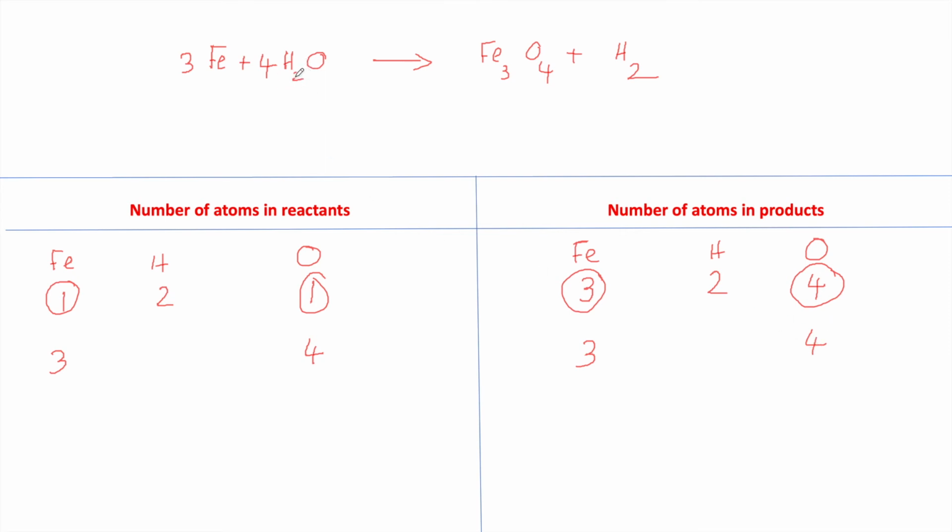Then what happened to hydrogen? It was previously balanced, but after balancing oxygen, hydrogen it's 8 now in the reactant side. But in the product side, it's 2 only. So I can keep a 4 here to balance hydrogen. Then hydrogen, it's 8 now. See, 3 8 4, 3 8 4. Our equation, it is balanced. So this is the method how we will balance an equation.